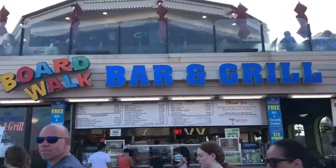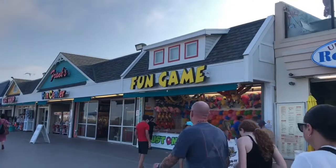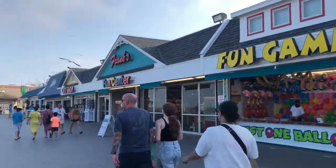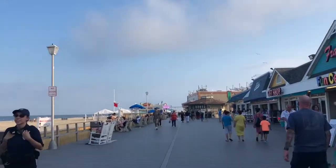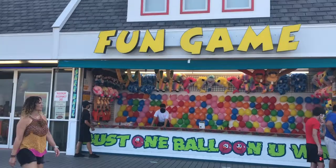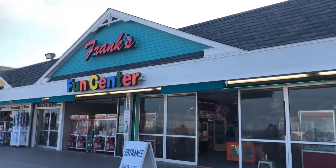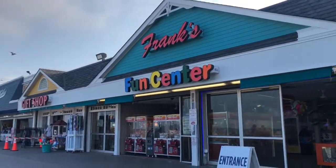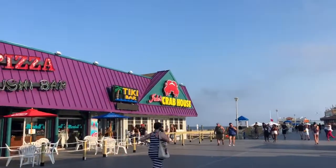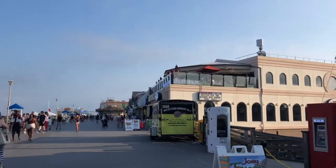So if you're gonna go to this park, or this boardwalk, I'm gonna say eat at these two restaurants. One is Jenkinson's Pavilion. It's like a fast food restaurant, and get the pizza. They have the best pizza I've ever had, and I've had some good pizza. So I highly recommend Jenkinson's there. I also recommend for dinner, Jake's Crab House. This is a little bit more on the expensive side, but the crab legs are really good at this place.